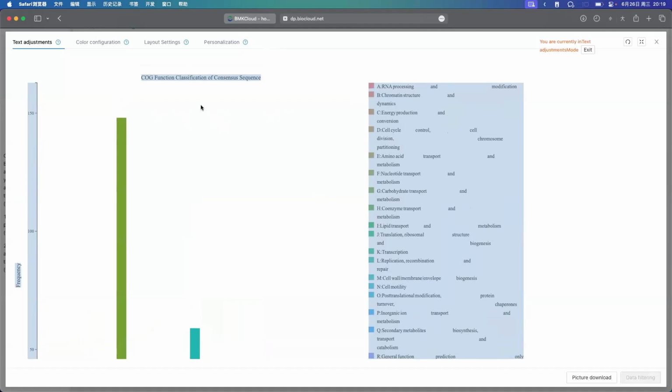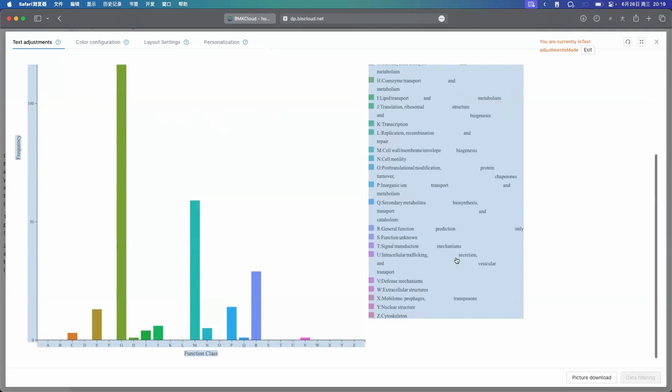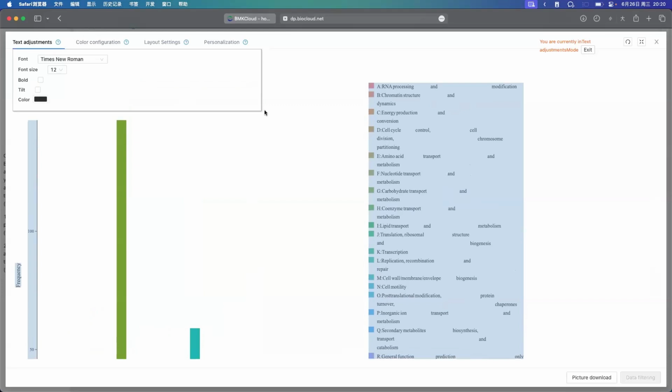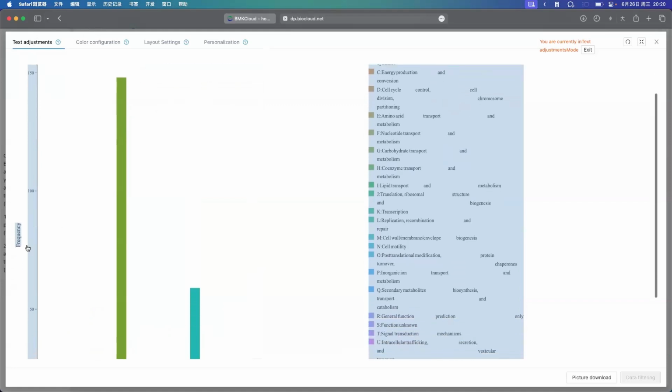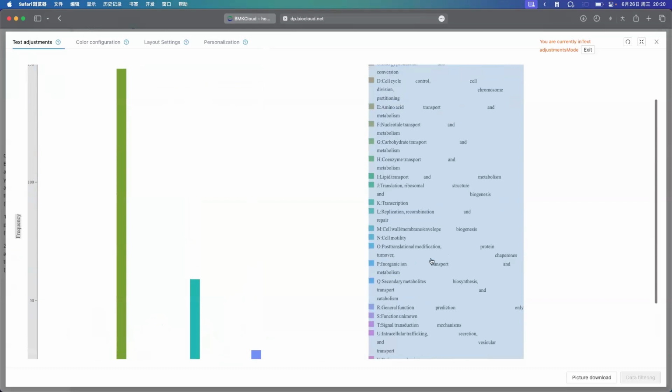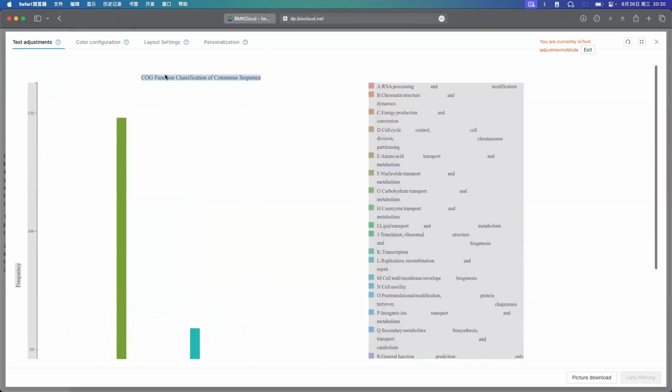You can see when we are in the text adjustment mode, all the text has a blue background, which means our adjustment will change this part. This time I want to change this title only, so I unclick the parts I don't want to change. The axis title and the legend I don't want to change. I only want to change the title of the image.